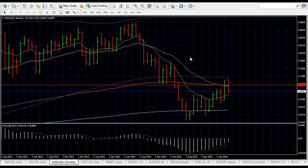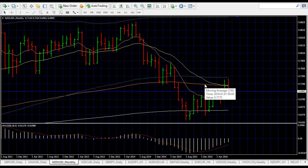And then if we go on to the monthly time frame, it is also at the zone of the monthly 150. The last time at the monthly 150, it tested 1 month, 2 months, 3 months, 4 months, the 5th month, then it broke through. So here was a very strong rejection, right? Right now price is going back up to the monthly 150 once again, and that's the reason why it couldn't break through and got rejected downwards.